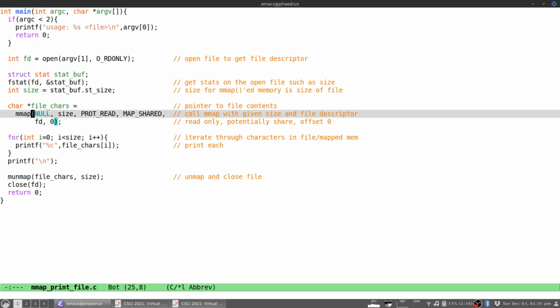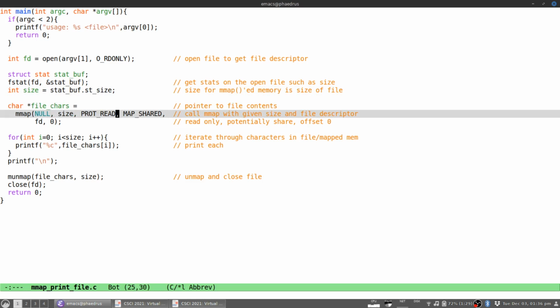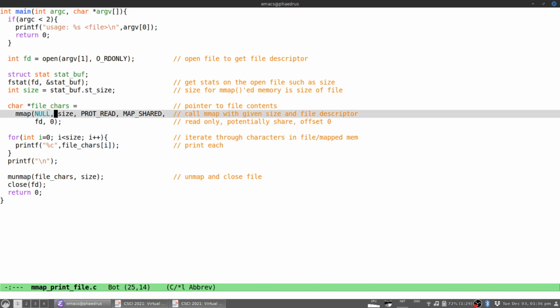The arguments that are mentioned here, the first NULL means assign a memory address to this memory mapping wherever the operating system finds convenient. The size here is what I obtained a moment ago from the stat call. There's some flags here that indicate how I intend to use the memory mapped region mentioned in the file descriptor, and this 0 here is an offset. Most of these things can be copy-pasted in a lot of cases, unless you wanted to, for instance, write to the file as well, in which case you need to add some flags over here.